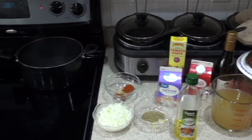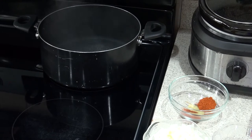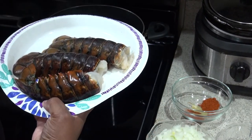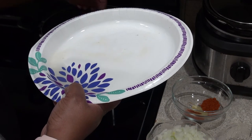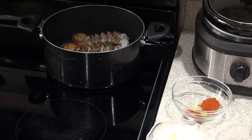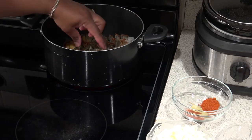My water is boiling already, so I'm going to go ahead and put my lobster tails in there. We're going to put these four lobster tails in shell side down, and we're going to let them steam for about five minutes until they turn that nice pretty red color. I have them shell side down because that is also how we're going to make our broth for our lobster bisque.